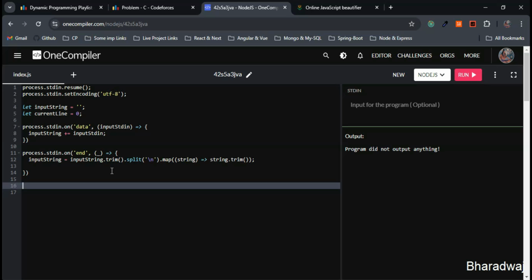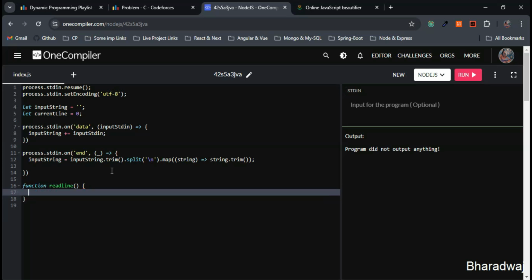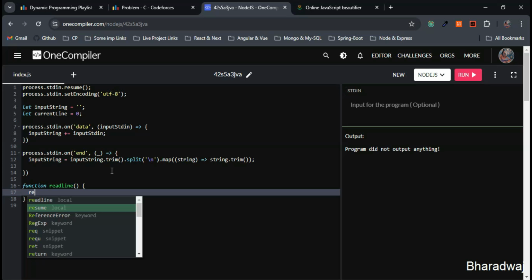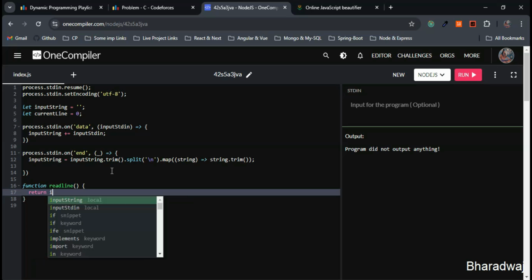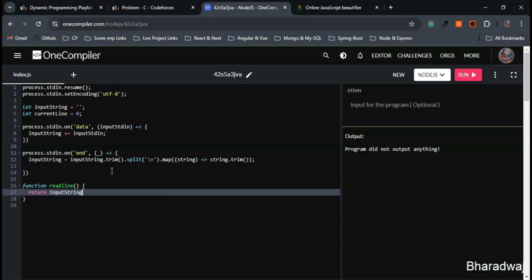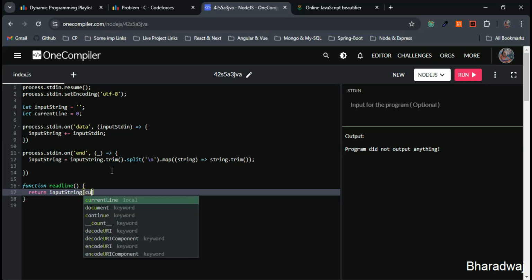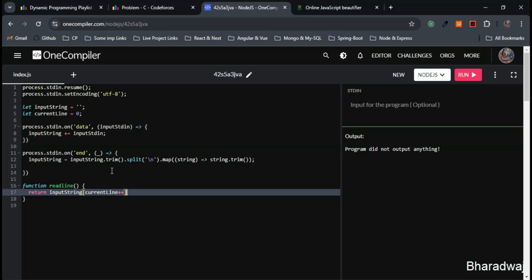Next, we'll write the function to read each line of the input during the program execution. We have to read each line of the input to get the desired output. For that, we have to write the function, so I'll give function readLine. Here, what I'm returning is inputString of currentLine, and we'll increment this.